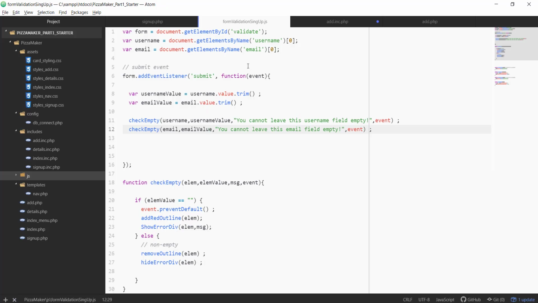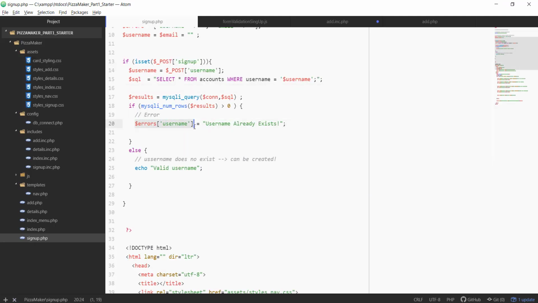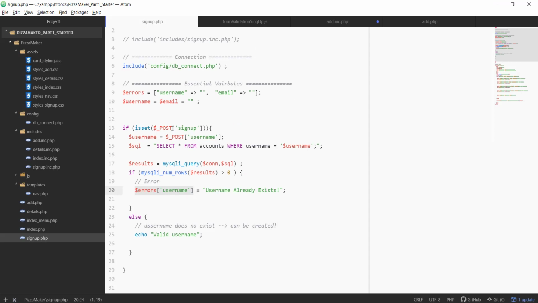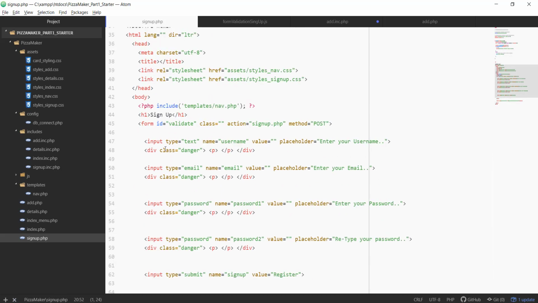Well, notice that if it is inside the database, we will just update the error associative array under the key of username with that error message, but we never displayed it, right? We never displayed it, right? So we're going to display it in the same div that was supposedly going to hold the error message.